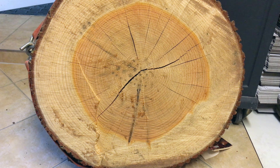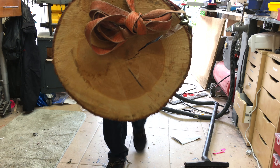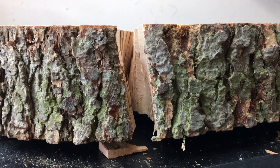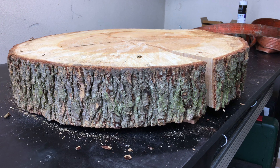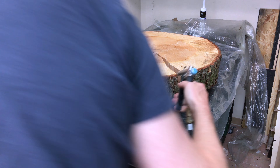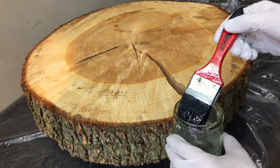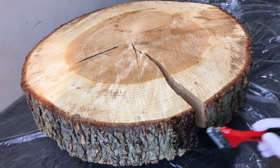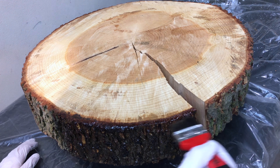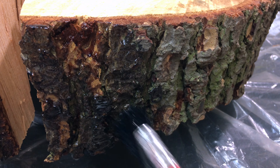Hi everyone, my name is Max and today I'm not really making anything useful, I guess, but firewood. A friend of mine chopped down a big cedar tree in his backyard and they had no way of getting it out in one piece, so they cut the log into discs. I got two of them and dried them for one and a half years in my basement. They split open over time and changed their shape a lot. My plan was to fill the cracks with crystal clear epoxy, polish them and then make an elaborate base from carbon fiber. I didn't get that far unfortunately, but I thought I'd share this mishap with you anyway.